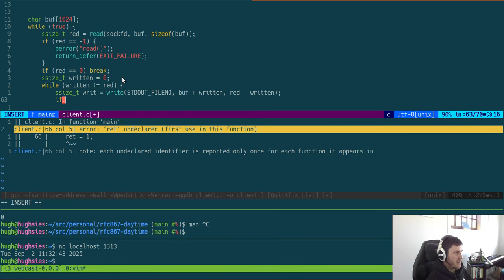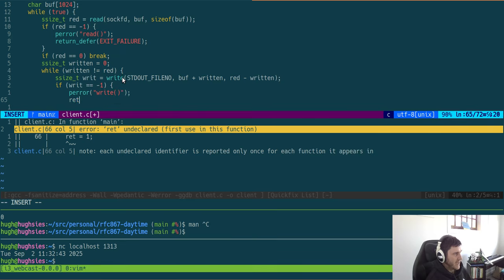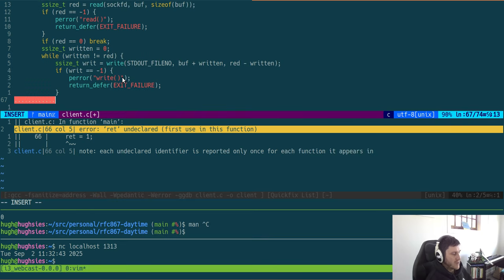And here we can also have some errors. So if this is negative, then we can probably do that same perror bit for write. And we can probably return defer with a failure. And write can return 0, but it doesn't signify anything.